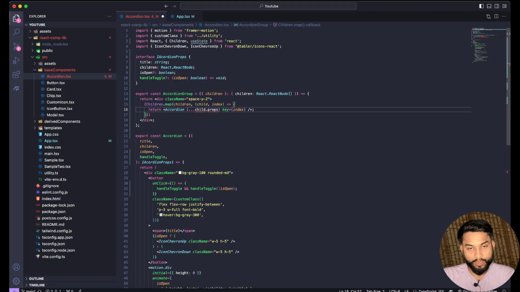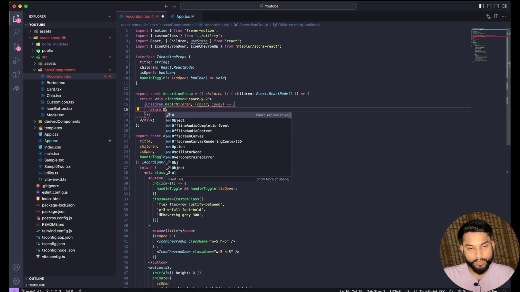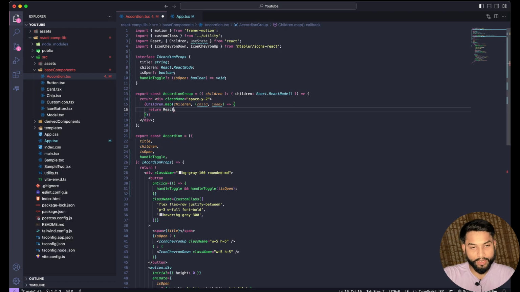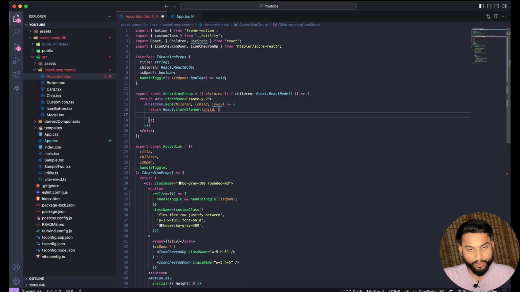So I passed the key. Definitely, key is required for React. I pass is open as if index equals current index. Like whatever index the user clicked on, then it will be open. If the index is not the current index, then it will be closed. And then I handle it open. We already know that it is open is going to be here when the user basically clicks on it. So here it is handle open. This will provide the opposite value of whatever the result is.